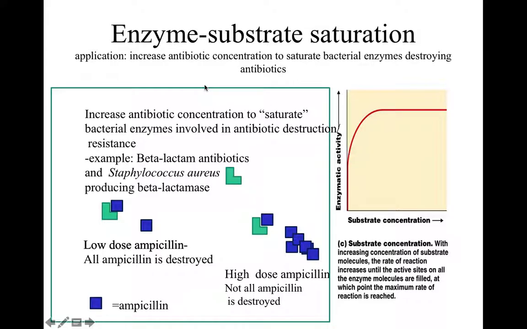This is kind of a bit of a hard topic, folks, and we spent some time on it in lecture, but let me see if I can give you the short version. Another characteristic of enzymes is what we'll call enzyme substrate saturation. So what do we mean by that? We'll look again at another graph. This is reaction rate, number of products per second, as a function of substrate concentration. So low substrate concentration, high substrate concentration.